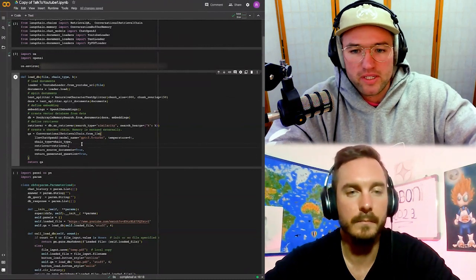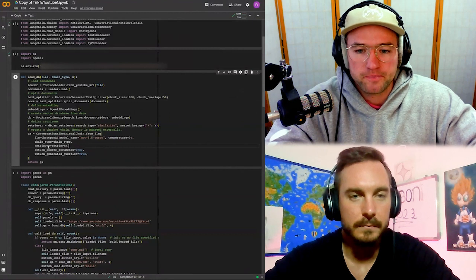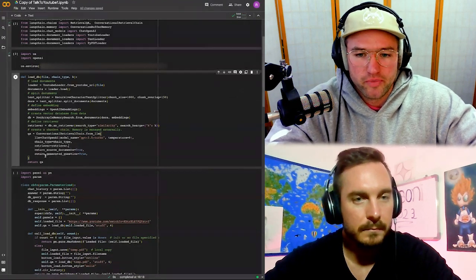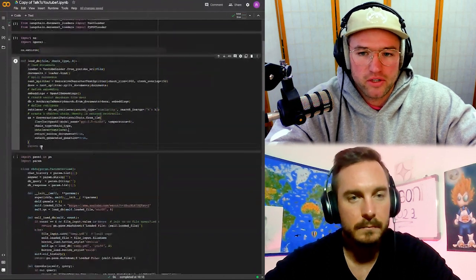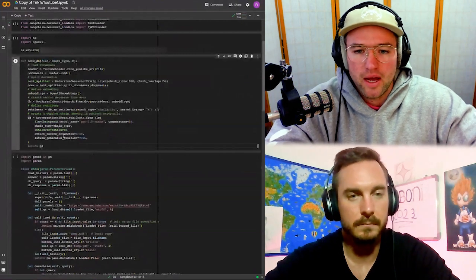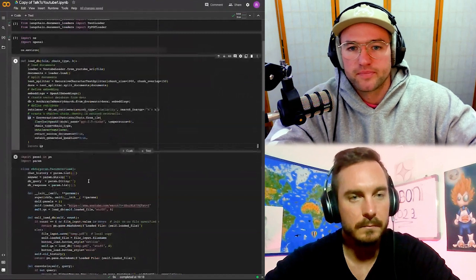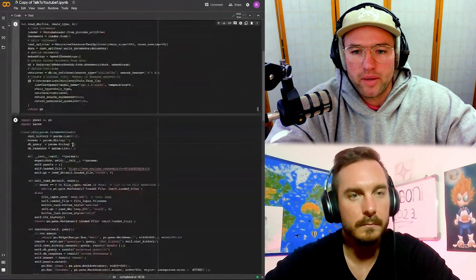Gotcha. So then we're saying our chain type equals chain type, retriever equals retriever, return source documents true, return generated question true. And then we're finishing the function with return QA, which is our conversational agent, question answering agent, sorry. Import panel as PN. Oh, sorry, I've got to run that cell. So we run that cell. So we've initialized it.